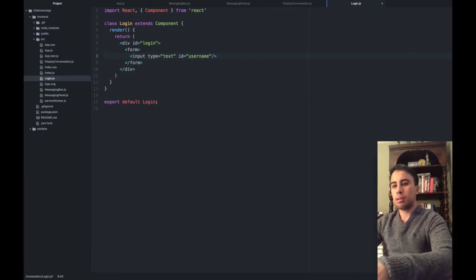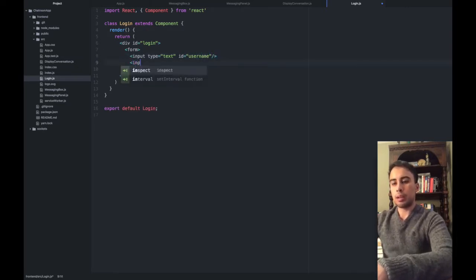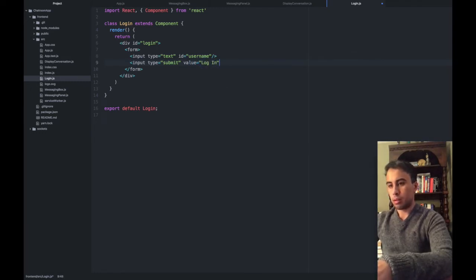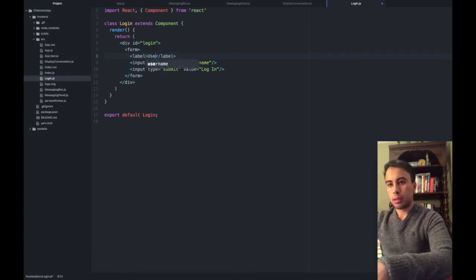And also, let us create an input type submit, and let's give it a value of login to display to the user. Alright, so we have that. Let's label this username so that the user knows to put their username inside. And a little bit of styling, not too heavy on the styling here. You can do that on your own. We'll put some line breaks there. Alright, so now we have username.